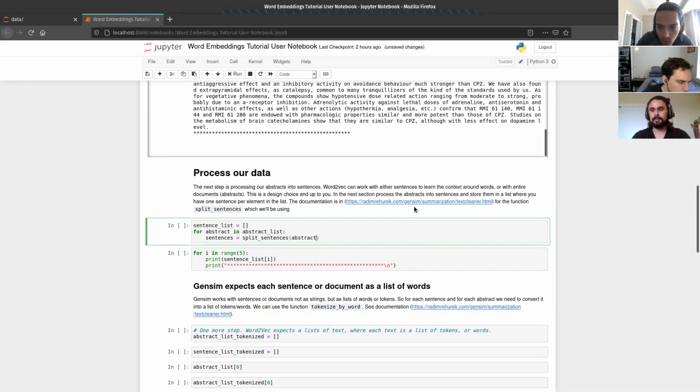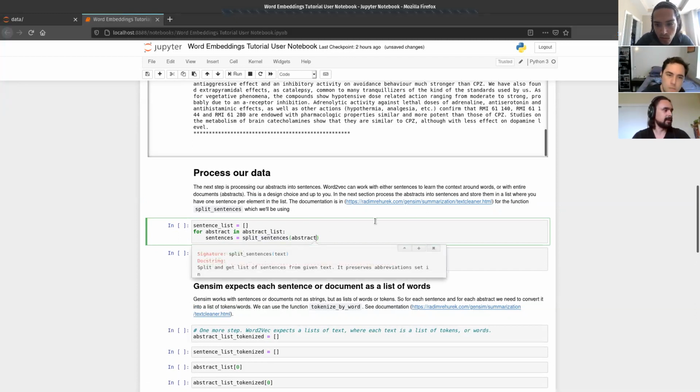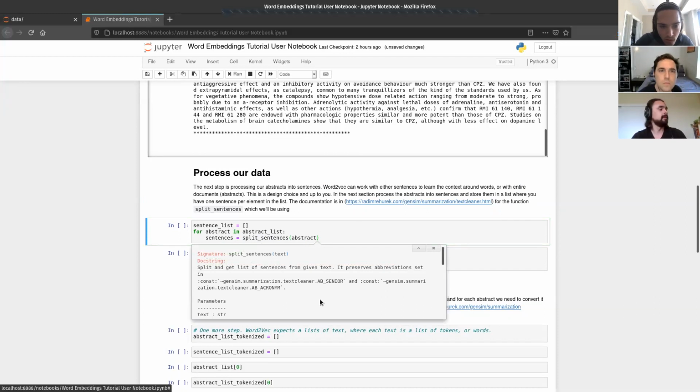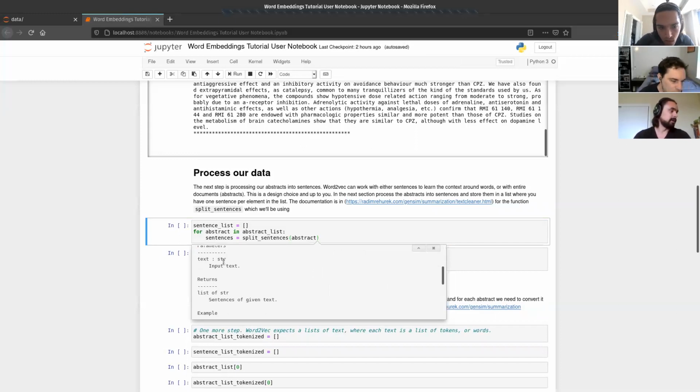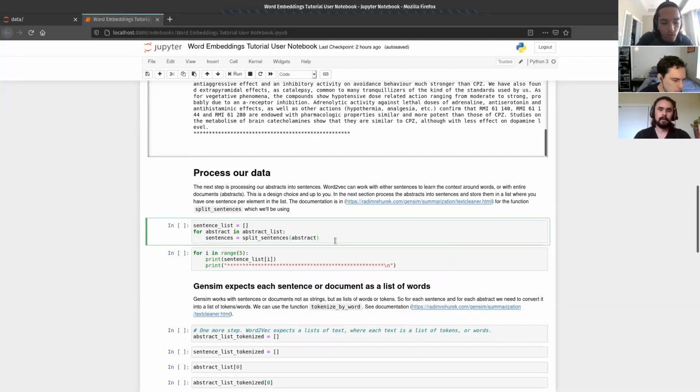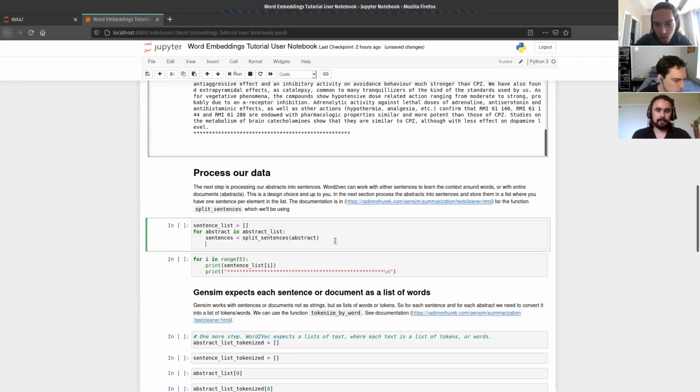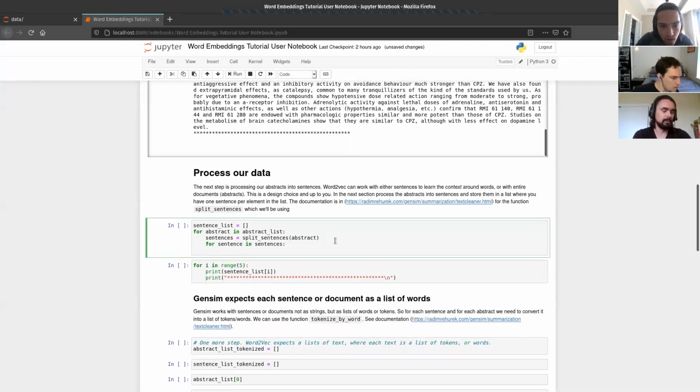And a cool thing you can do with Jupyter notebooks is if you have a function here, you click within the parentheses, hit Shift Tab, it'll give you a doc string on what that function does. So this will split a piece of text into a list of sentences, and then it tells you the parameters to put in. So all it takes is an input text. So then we're going to go ahead and capture that. So for sentence in sentences, the spelling here might get kind of weird. So you just gotta make sure that you don't do for sentences in sentence or anything like that. It'll just throw some weird errors.